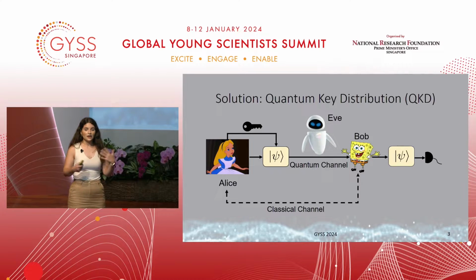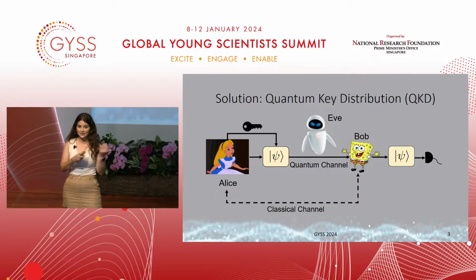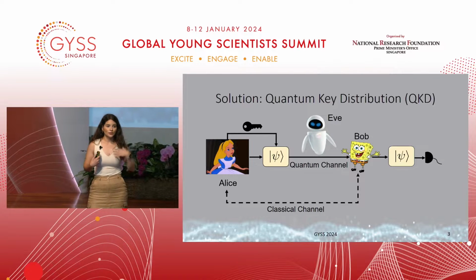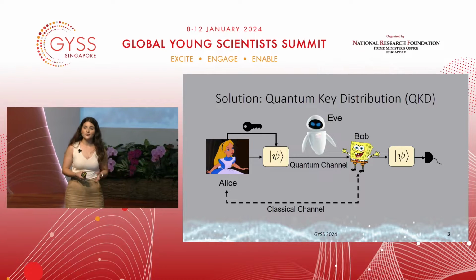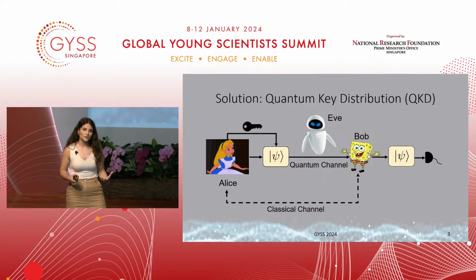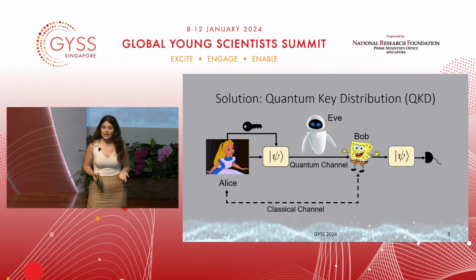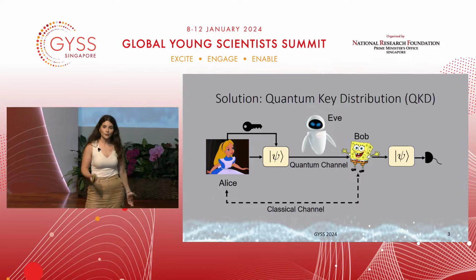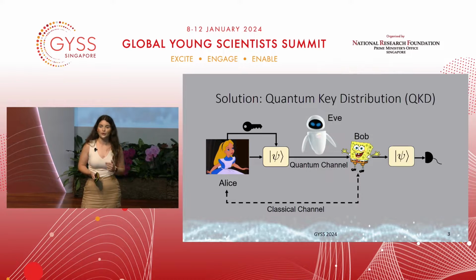So why is QKD unconditionally secure? There's something called the no-cloning theorem, and Professor Handel talked about this the other day, so I'll just quickly mention what it is. When I create a quantum state, to an outsider, this is an unknown quantum state. So you can't actually clone an unknown quantum state. If you wanted to clone it, you have to perform a measurement. And in quantum mechanics, this is very fundamental. The moment you perform a measurement on a quantum state, you destroy the state. And this also introduces errors, and these errors are detectable by Alice and Bob. So you can know when there's someone who's listening, and you can abort your protocol.